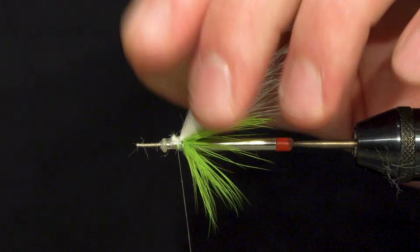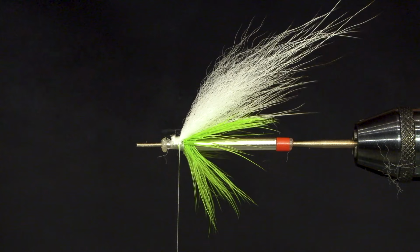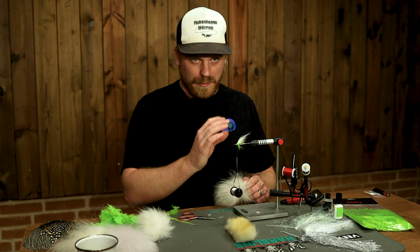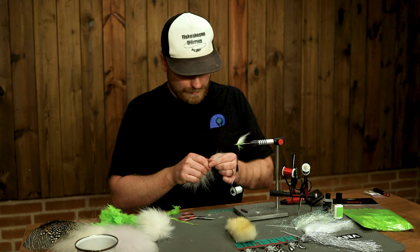So this can seem like a lot of time wasting for some, but when I'm tying flies, I'm not tying a fly that's going to be tied new the week after, unless I'm going to put it in the trees. This should last long, it should be durable, and that's why I spend a lot of time making these wings perfect and tying the material in hard. I'd rather have a big head on my fly than a really bad looking wing. I want this wing to swim really good in the water.